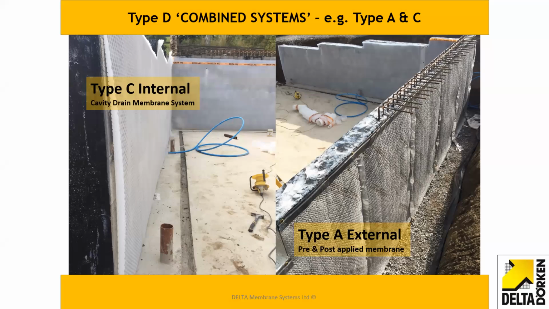So here's a job in a place called Conley near Bradford. Got a Type A external on the right for this new house into a hillside. You can see there's the barrier. Are we going to rely on the barrier on its own? Not on your Nelly. We're going to put a Type C system on the inside so that if there are defects in the barrier and water gets in, then we can catch the seepage and drain it away and get rid of it. So that's a brilliant example of a combined system to lower risk in a house.